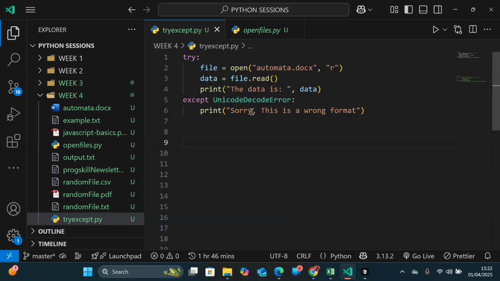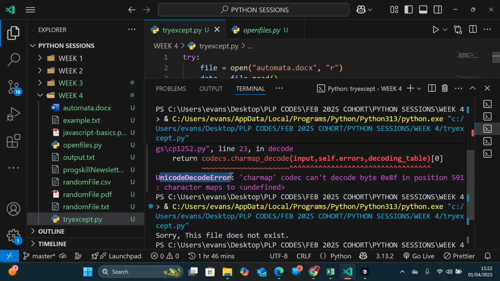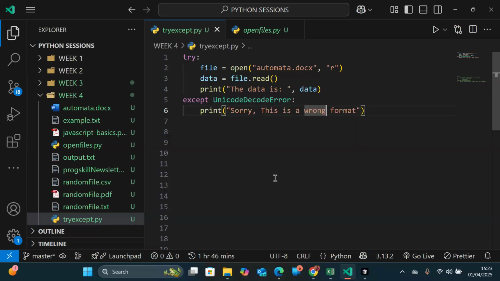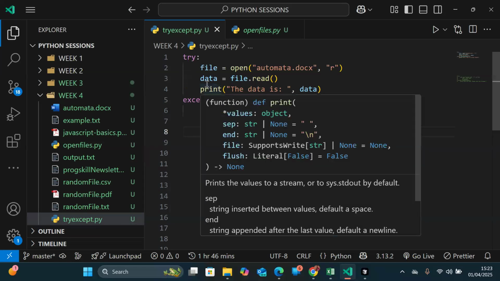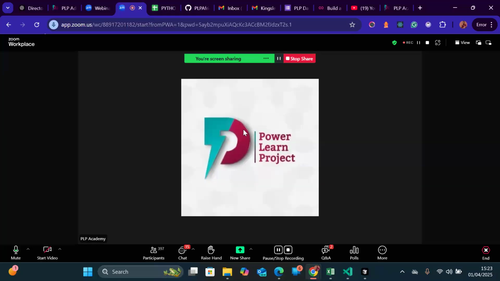Now it depends on how good you are at writing these error messages. For example, you see this makes more sense. This error message makes more sense as compared to this Unicode decode error. So in case you are wondering what kind of error this Unicode decode error is, basically that's how you can play around with file handling in Python. So that means you are trying to run this file and we had an error. Maybe this is the wrong way to read a docx. Then we get an error message that has been written here for us to use. It is as simple as it looks.